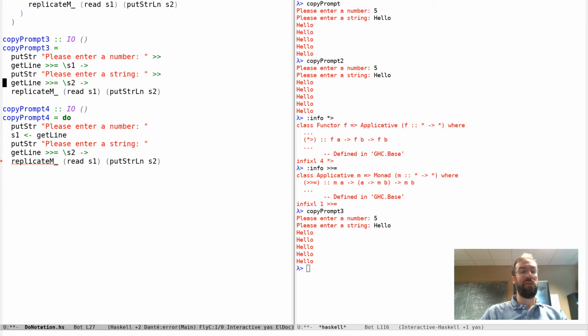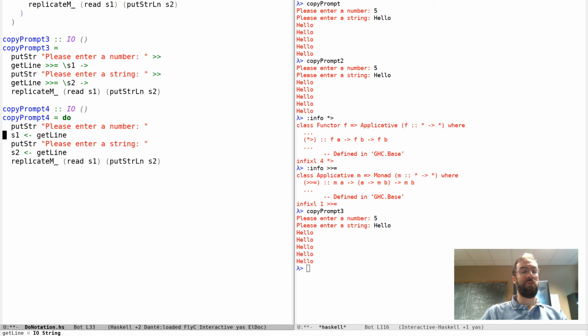So up here with the bind, it meant do this thing and take its output and call its output, you know, S2 in this case, and then we get to use S2 in the rest. This means the same thing. This says run getLine and then take its output and call it S1, and then we can use S1 in the rest. But in particular, it really does mean we're going to call bind. So this do notation just desugars to this using bind operators.